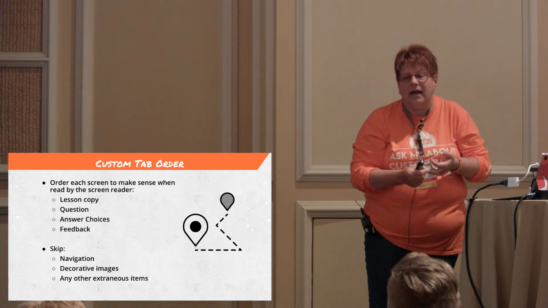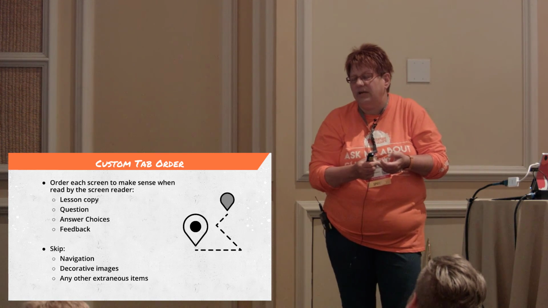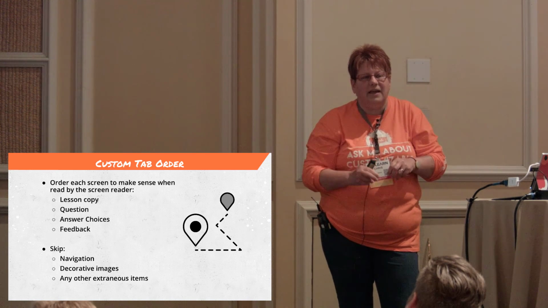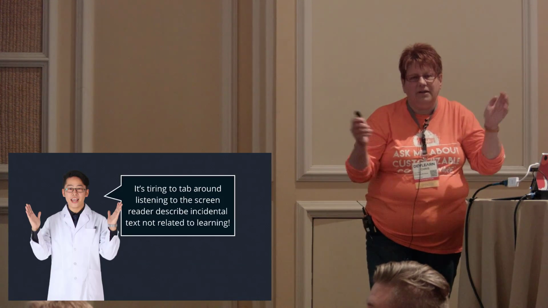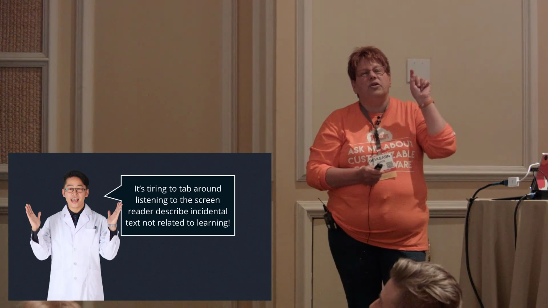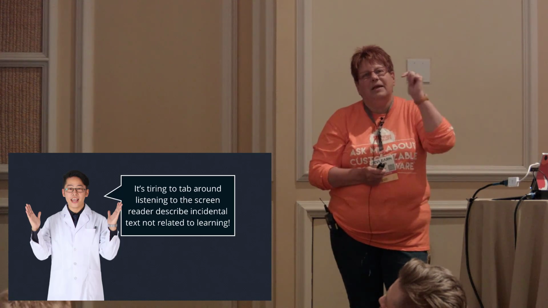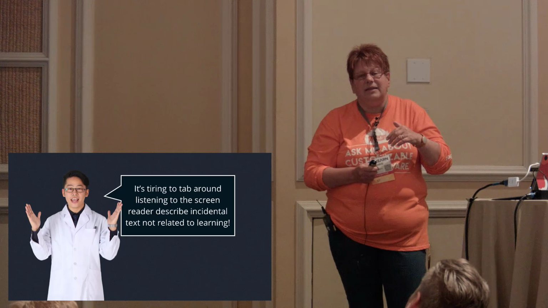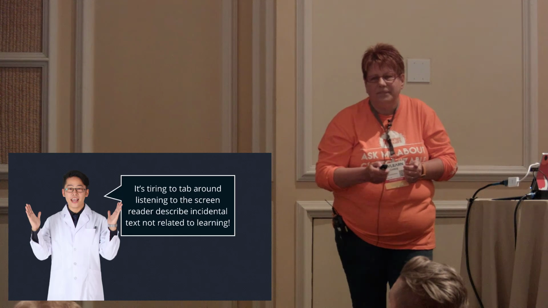You want it to skip decorative images. If there is no information being conveyed by that image, you want the screen reader to just skip it. You don't want to alt tag it. You want to put what they call a no alt tag so that it just skips it altogether. And then any other extraneous, decorative items that are on the page, because when the reader's going through and that person's hitting tab, tab, tab, tab, tab, when they keep having to hear this same image, image, button, button, blank, blank, blank, I mean, they get pretty adept at skipping that, but it's tiring. So why make your users work harder?